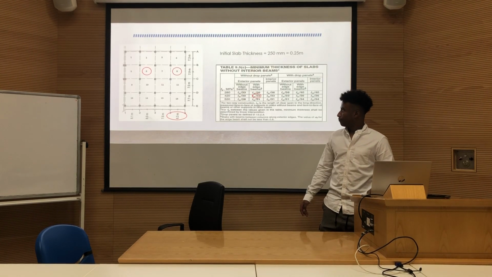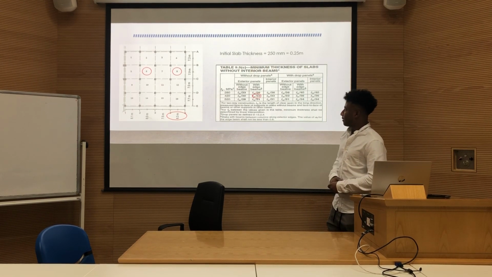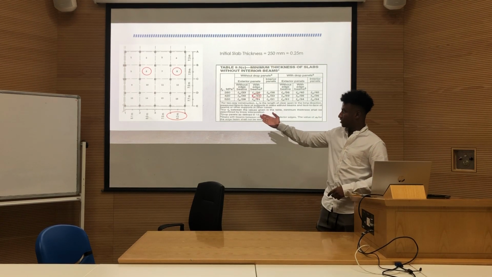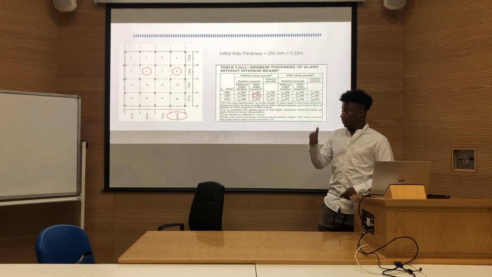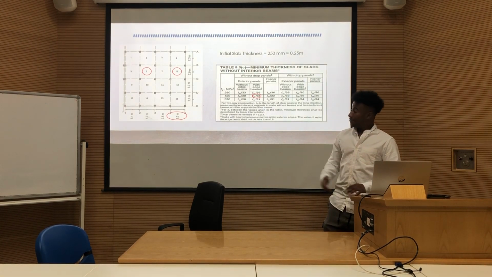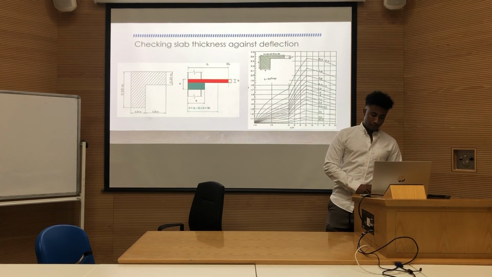The flat plate system. This table here shows that the slab thickness can be found by dividing the clear span, which is the largest span in the slab, which is 8.3, minus the column dimensions mentioned earlier, dividing that by 33. We find the slab thickness as shown equals to 250 millimeters.